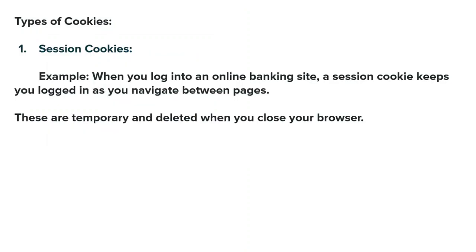The first one is session cookies. Now what are session cookies? Let's take a simple example. When we log into any online banking website, a session cookie keeps you logged in as you navigate between the pages. Once you log into a banking website, we can navigate to all the different web pages of that website, for example account details, checking account balance, transferring money, etc. While navigating all these pages, it will not ask for your username and password again and again because it is already stored inside the session cookies.